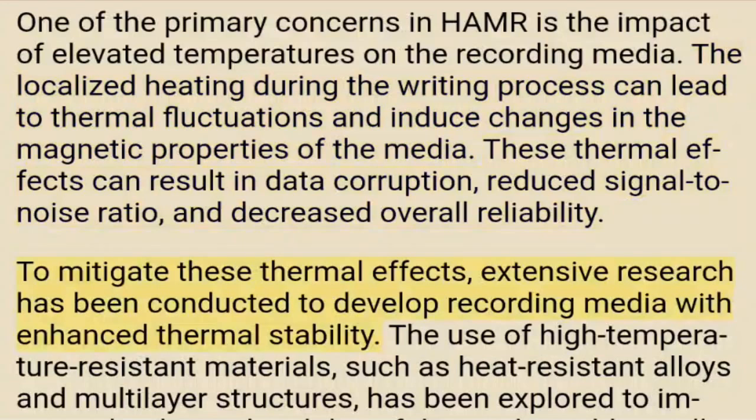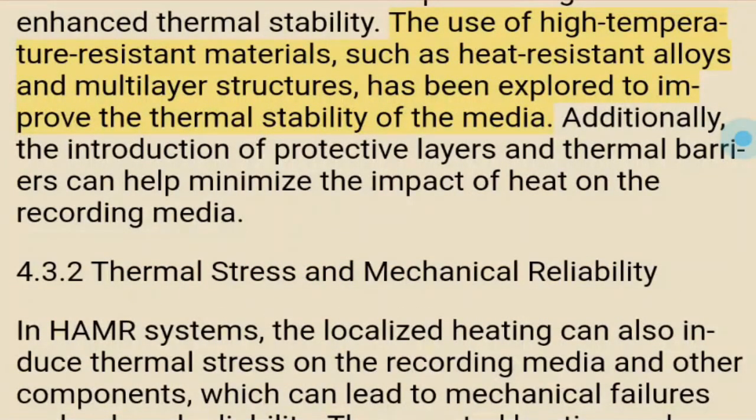To mitigate these thermal effects, extensive research has been conducted to develop recording media with enhanced thermal stability. The use of high-temperature resistant materials, such as heat-resistant alloys and multi-layer structures, has been explored to improve the thermal stability of the media. Additionally, the introduction of protective layers and thermal barriers can help minimize the impact of heat on the recording media.